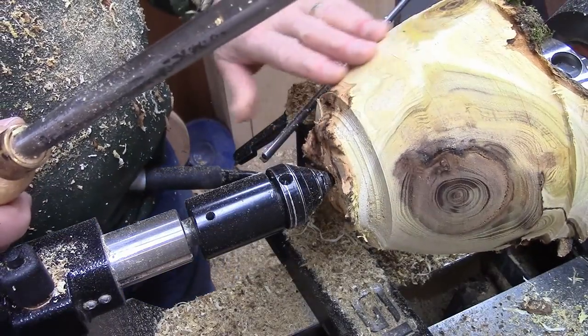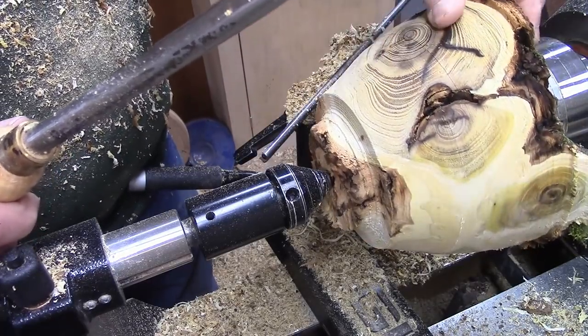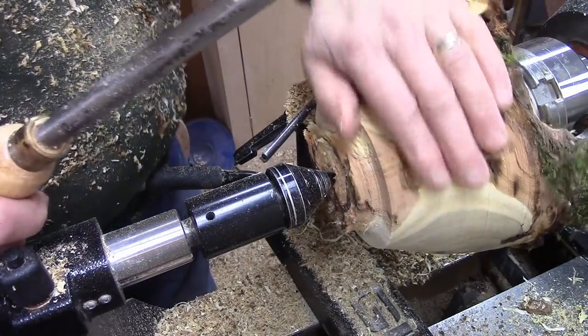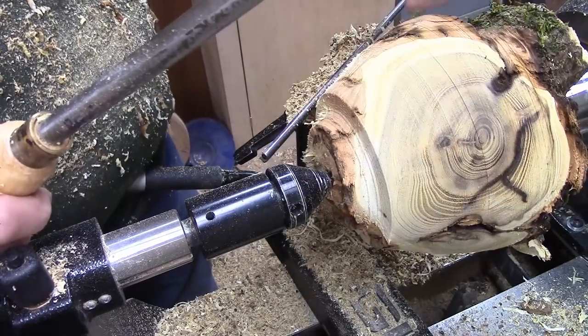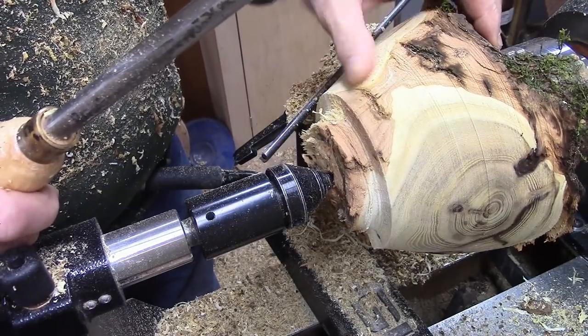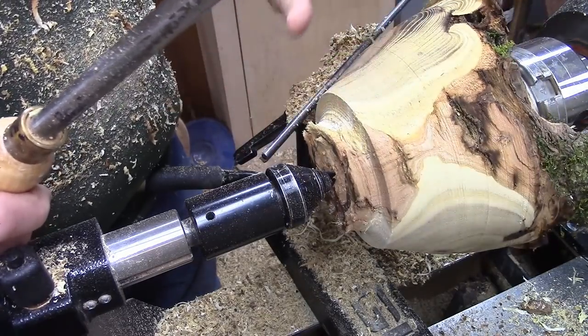That's interesting. Very wet though. This is the wettest piece of the locust that I've messed around with, but I think it was laying in a real wet spot. It's all out in a grass field.